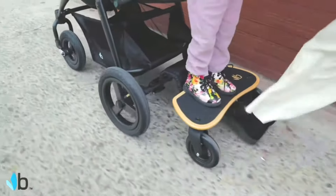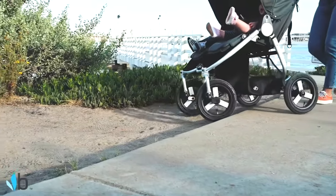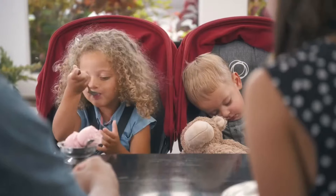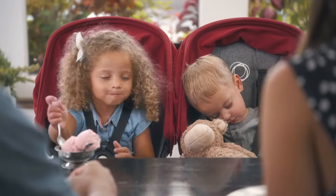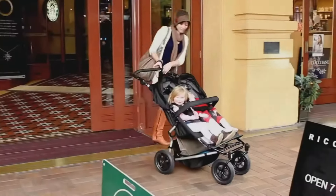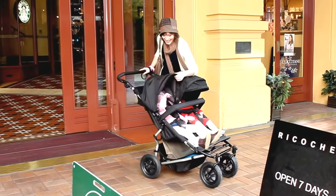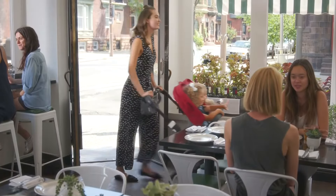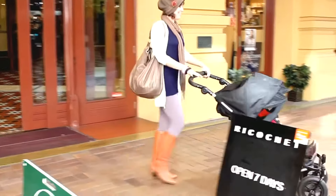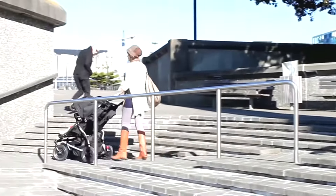If that two-child period is long enough that you really ought to aim for better comfort, know that a side-by-side stroller will be much more maneuverable, will generally provide better terrain capability, and will be more stable. You'll also get equal access to both children and a wide shopping basket. The downsides of side-by-side models are often somewhat narrower seats and a wider stroller — though note this is often overestimated, and most if not all side-by-side models are specifically engineered to fit through standard doorways. And of course, once that crossover period is done, most side-by-side models will be generally useless to you, unless you need a ton of extra storage space.